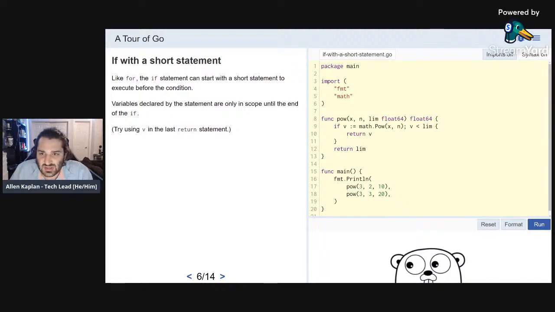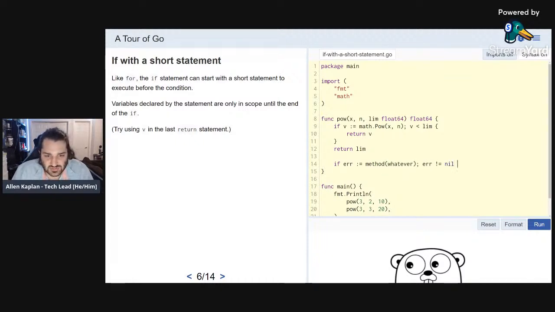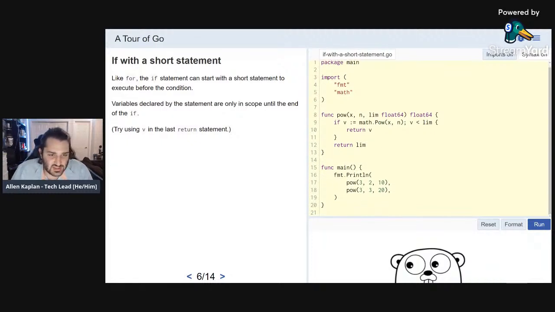And the reason you might want to do this in a lot of cases is you'll write things like, if err := method of, whatever, and then err != nil, meaning there is an error, you'll want to handle it. And so it's just a shorthand way of doing some things. So it's important to know, you'll see it in code, you'll use it sometimes, and you can see that if you run this Pow thing here, it will be able to give you 9, give you 20. Why is it 20? Because if it's less, you just return the limit, right? So just a bit of a fancy way, hopefully not too confusing or going over anyone's head.